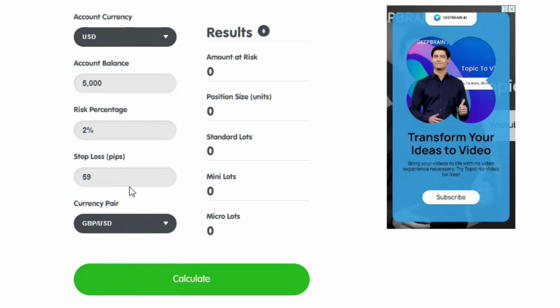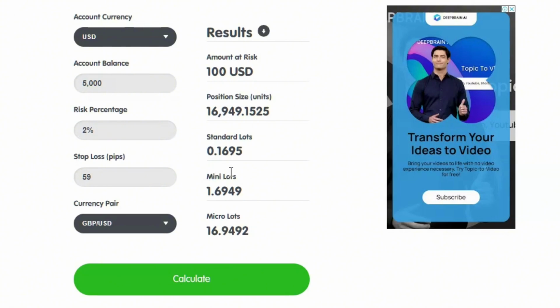After entering all this, you have to click on this button right here, which is calculate, and it is going to calculate everything for you, the right lot size you need to use on your trade. So on this trade, where your stop loss is 59 pips, you have to enter 0.16 lots.